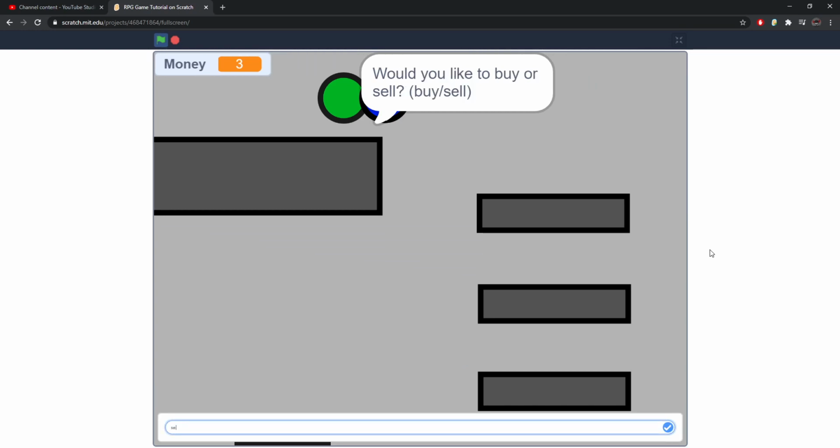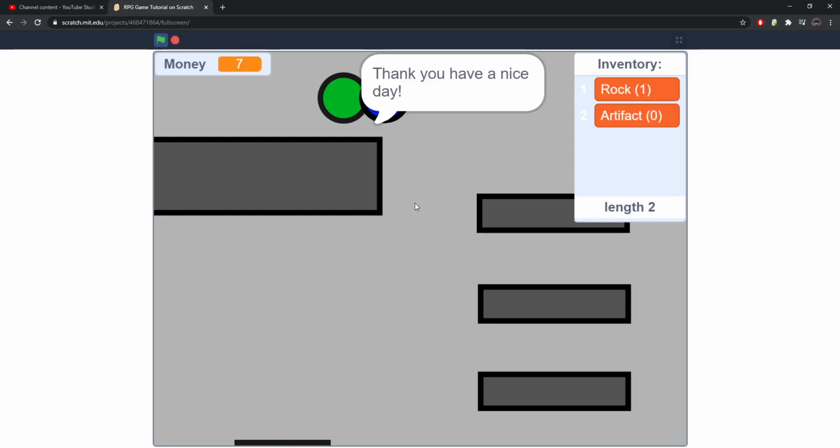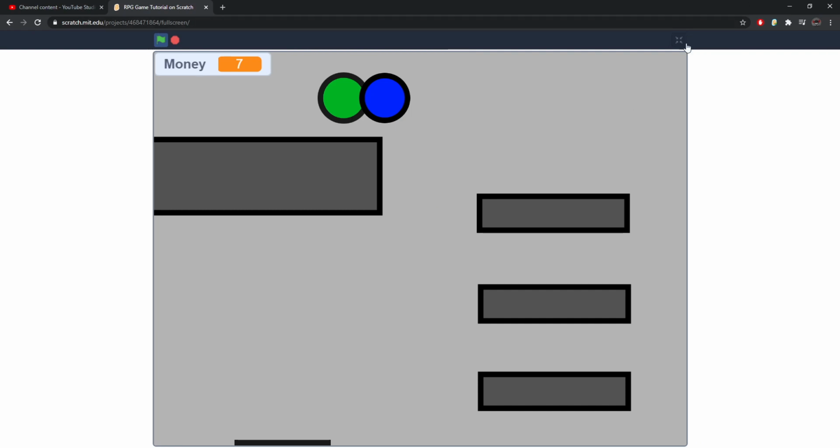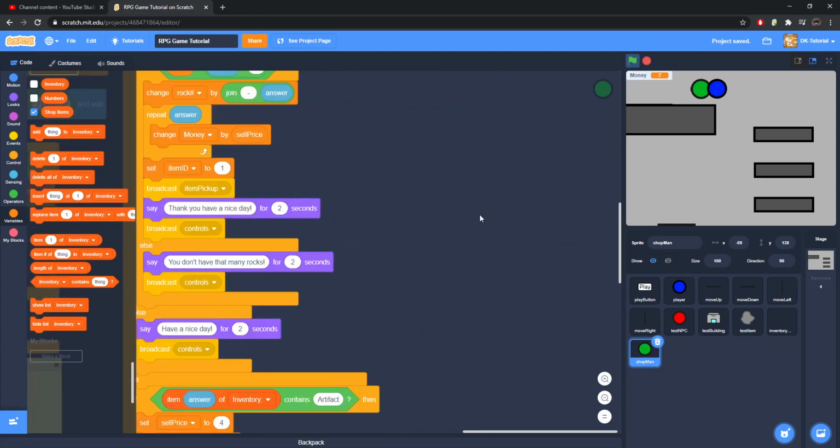And then we can choose to sell. We want to sell the artifact. Yes, we want to sell the artifact. We want to sell one artifact. And bam, there we go. Shop system works. Again, you can have as many things as you want. Just make sure you set everything up.